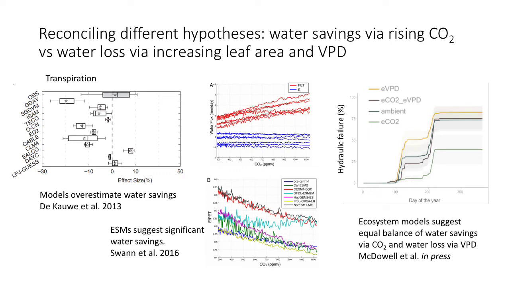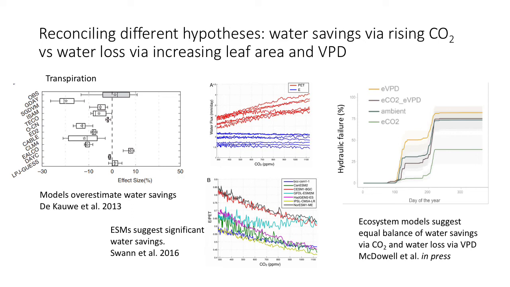And this is because of both water savings below ground, an increase in soil moisture, as well as the decrease in transpiration, which equally affects hydraulic failure. Higher transpiration rates result in higher likelihood of hydraulic failure. So the reduction in transpiration both gave the plants more water and reduced risk simultaneously. The ambient treatment is shown as the dark brown line in the middle. That was a comparison of the models to the 2018 drought event.